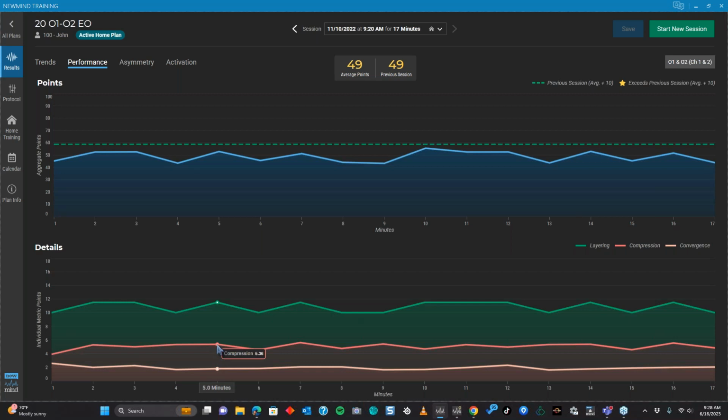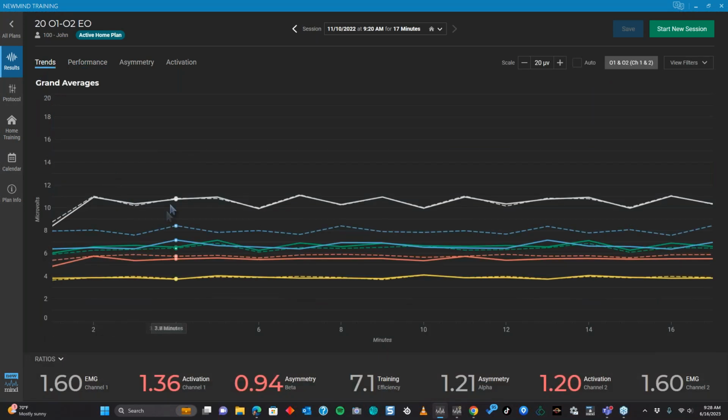And it's these three components that factor into this point scale. So if their layering is low, and layering should be as high as possible, because their delta is so high from a lack of sleep or an inflammatory process, that's also going to mess with the compression.